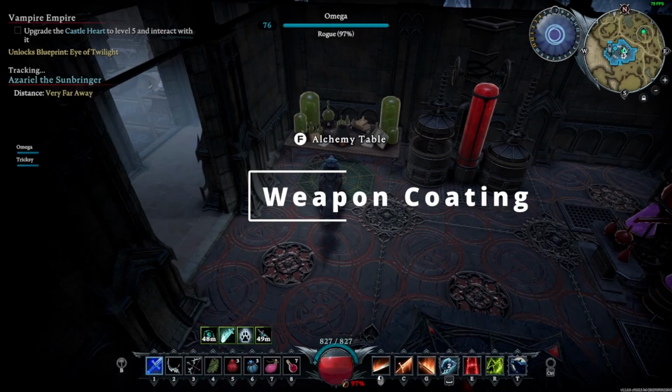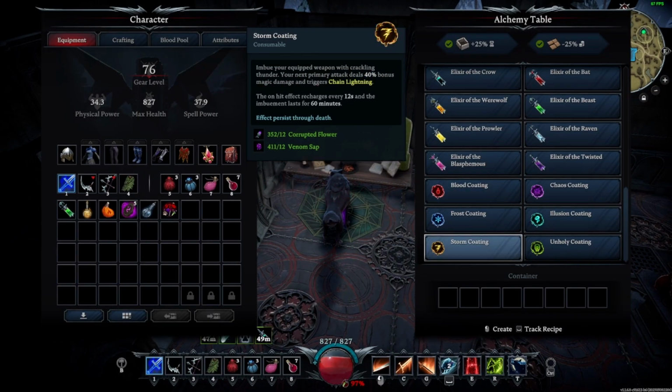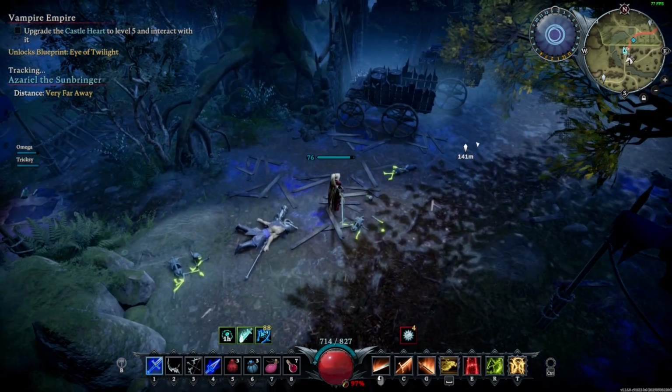Okay, now let's talk about weapon coatings. Coatings are buffs specific to individual weapons. These go directly onto your weapon, so if you swap to a different weapon, you'll lose access to the bonuses for that particular coating. Now, you can apply a different or the same coating to different weapons.